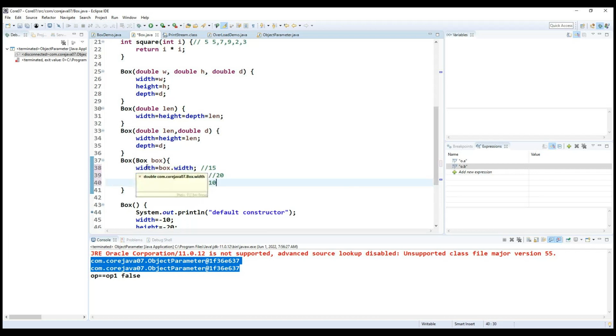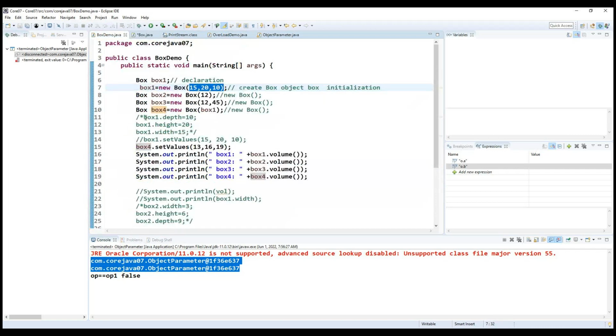Getting the point? So whatever the 15 we are getting here, we store into this width, and the same for height and depth. Both the passed box and the current object are having the same values.